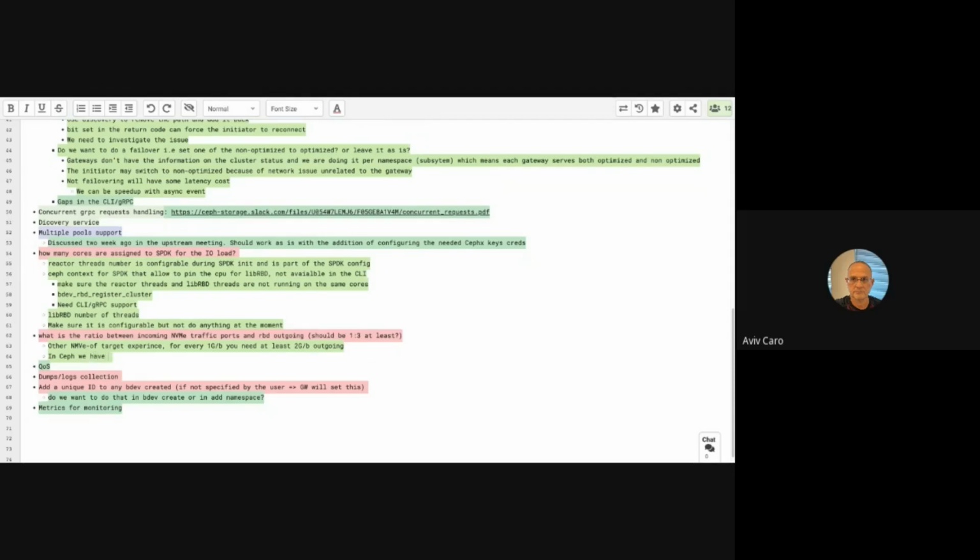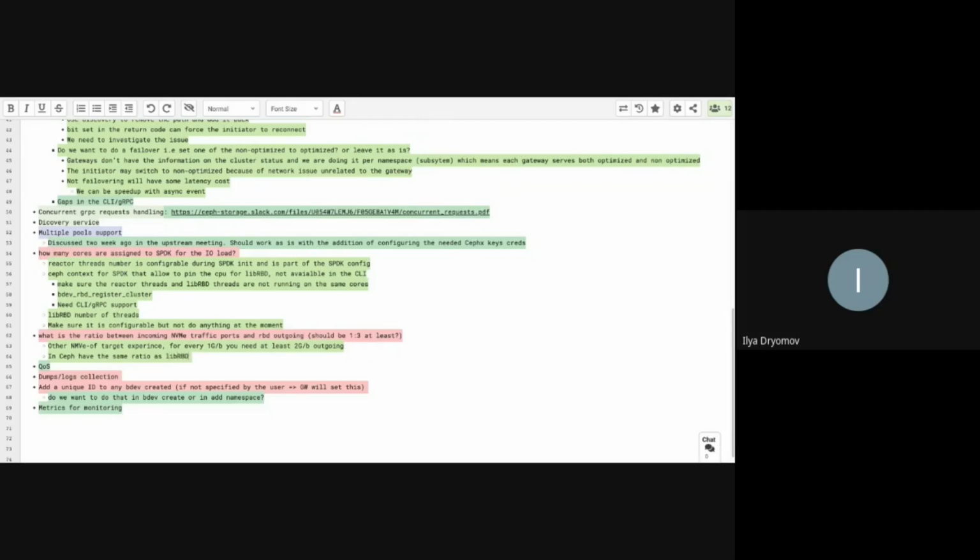I mean, for each incoming port, do we say we have another port that will serve as the RBD traffic, or do we say there's no concept of ports really? librbd is going to open a bunch of sockets, and you don't have control over that.